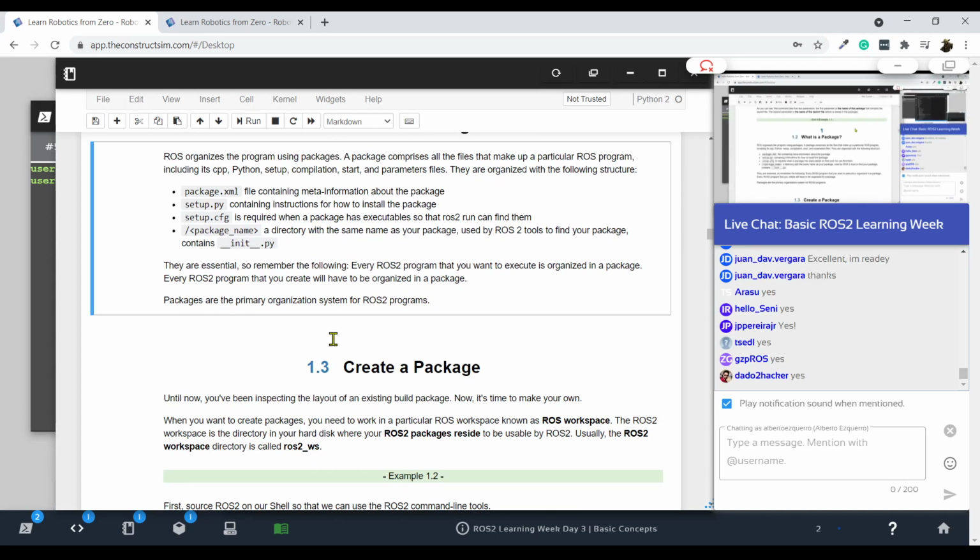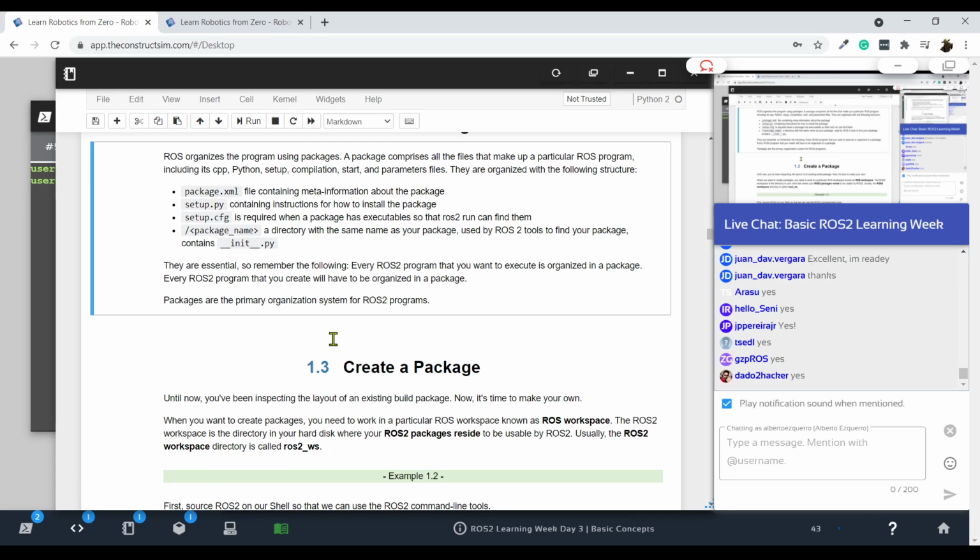Okay, so in ROS2, when we create a package, we can create a package in two ways, let's say. One is that we can create a C++ based package, and we can also create a Python based package. So when we create a package in ROS2, we are going to decide which kind of package we want to build. Is it going to be a C++ related package? Is it going to contain C++ programs, etc.? Or is it going to be a Python package? It's going to contain Python scripts and so on, right?